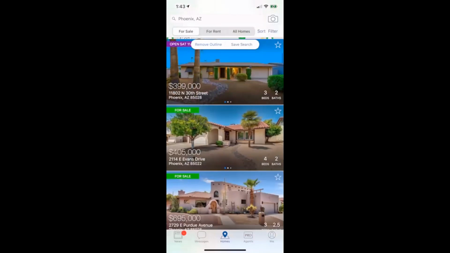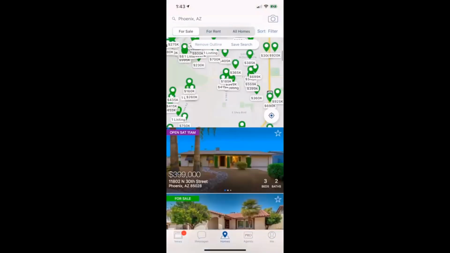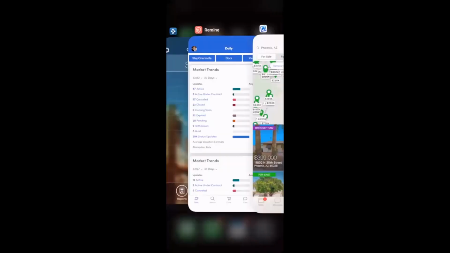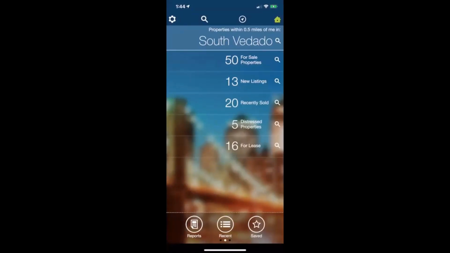All right. So you can absolutely use this application to search in other states, in other counties. And as long as those associations are sharing that information, you would see that MLS information. If they are not, then you would see the information from the public record. All right, let's go ahead and jump into RPR.